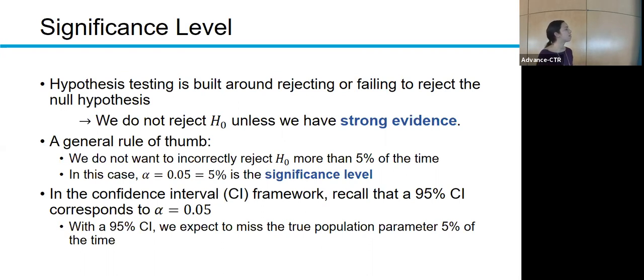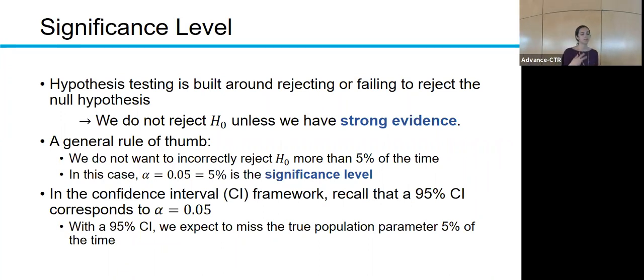A lot of the time, as I was mentioning a little bit earlier, researchers and clinicians say that they don't want to incorrectly reject H0 more than a certain amount of the time. In statistics, a lot of times this is set to 5%, but in some clinical fields it actually is much lower, like 1% of the time. They're putting more of an emphasis on having very, very low type 1 error probabilities, because the lower this number is, the fewer type 1 errors we'll be making.